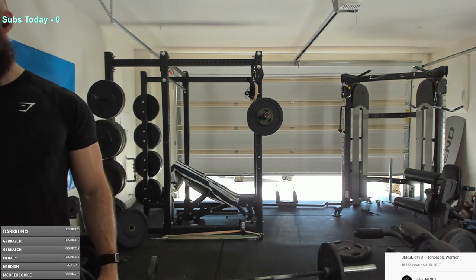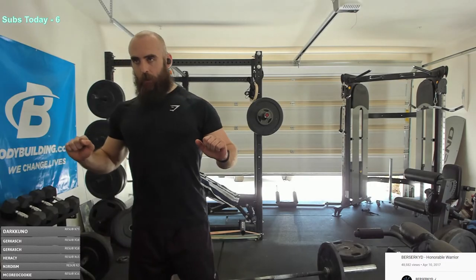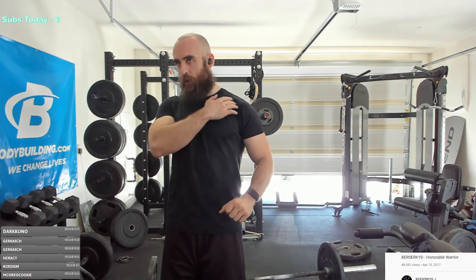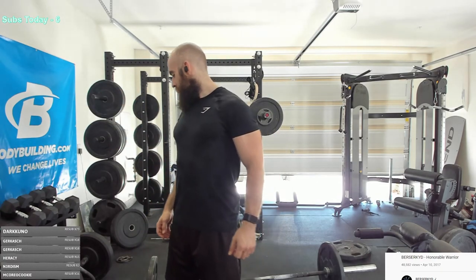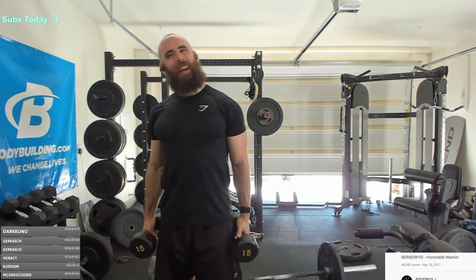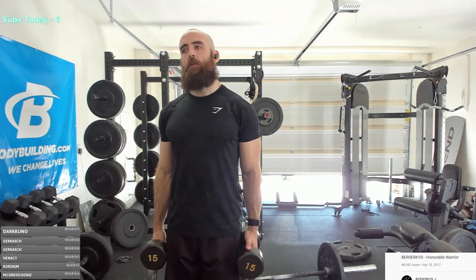Now, even for training chest, you want to have your triceps activated. So like this, a 45 degree angle or 30 degree angle from your body is fine. All the way out here is not good, no. That puts your shoulders in a really bad spot. So no, I wouldn't recommend that one. A little bit of a flare is okay, but 90 degrees from your body? Nah. That guy was probably trying to be helpful, but it's not good advice.